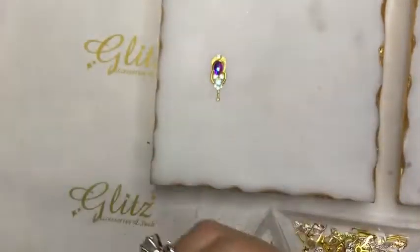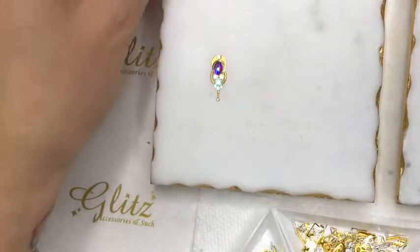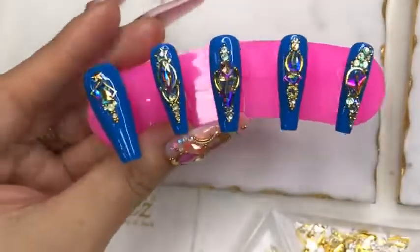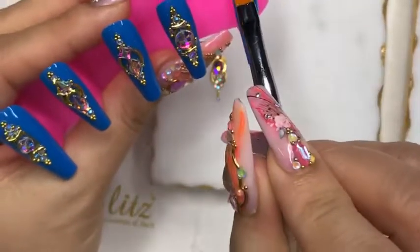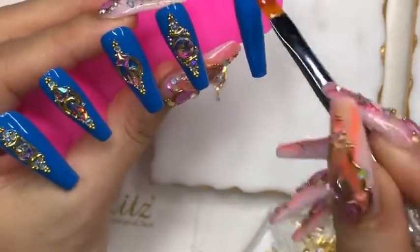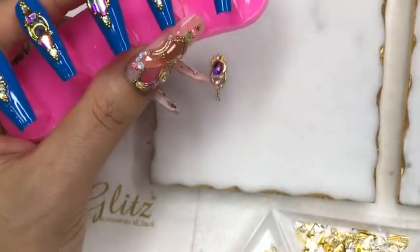Do the last ones. Let's see. Do precision glue gels on that one. This is the first 5 nails. That mix is really cute. It's like press-on nails. And our pinky, it's no white top coat.